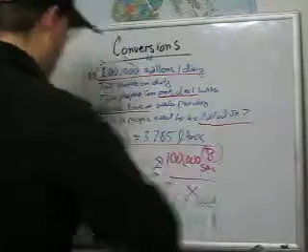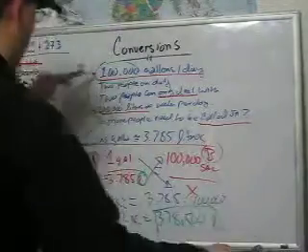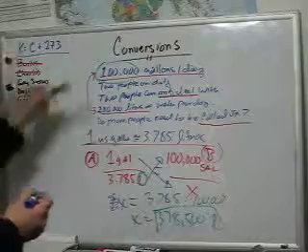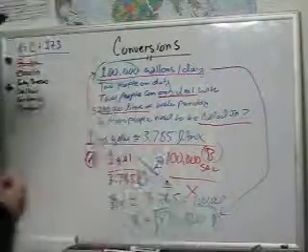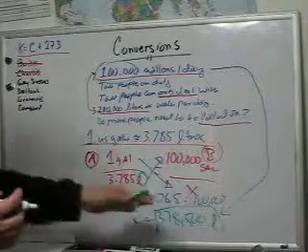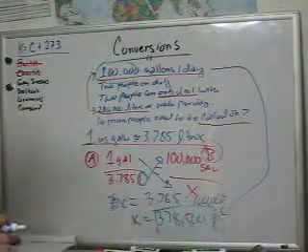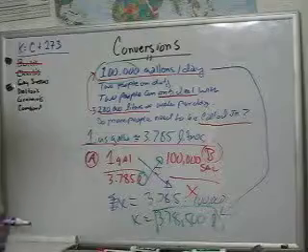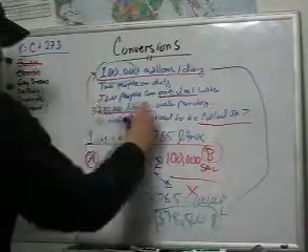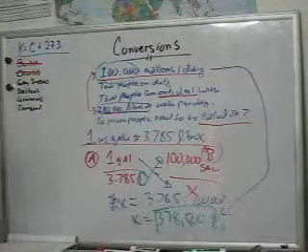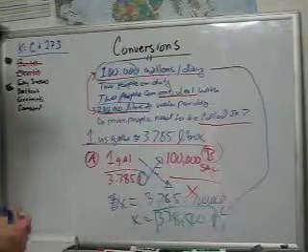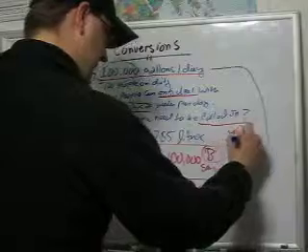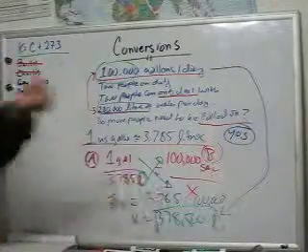So I know per day there are 100,000 gallons going through my plant, and that is going to equal 378,500 liters. Then I have to ask myself, do I need to call more people in? Well, we know anything more than 280,000 mandates we call more people in. So the answer here would be yes. And I have the math to prove it.